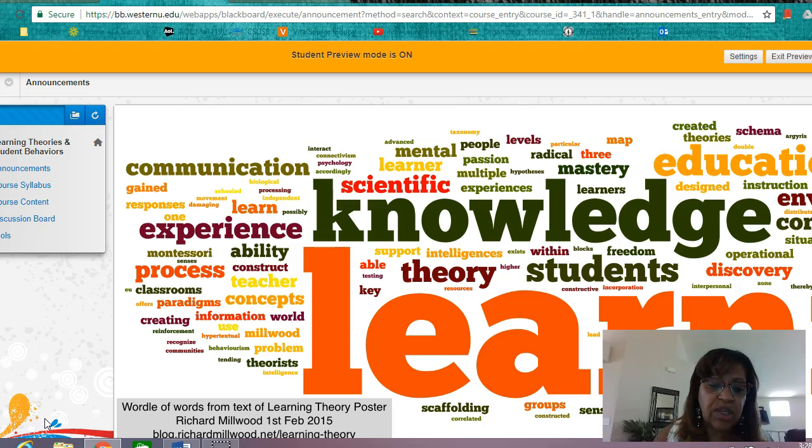So we will be using one major textbook. That textbook is by Dale Schunk and it's Learning Theories: An Educational Perspective. We're going to be coming out of the 7th edition, and the loose leaf volume is fine. So you want to make sure to get that book early on. We're going to start right at the first week with reading.